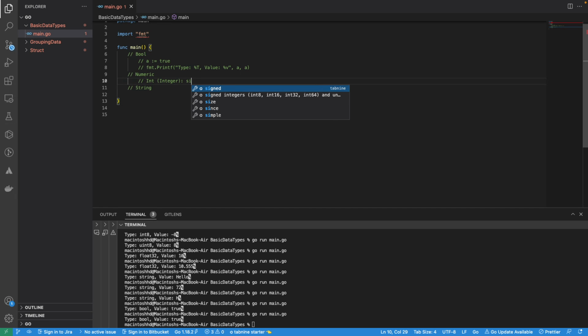For the signed integer, we have int8, int16, int32, and int64. For the unsigned integer, we have uint8, uint16, uint32, and uint64.